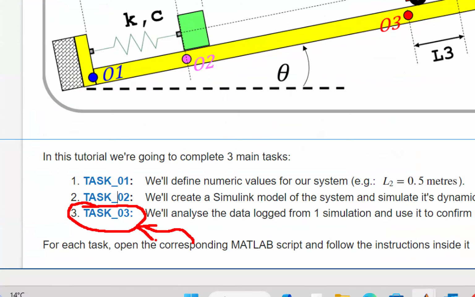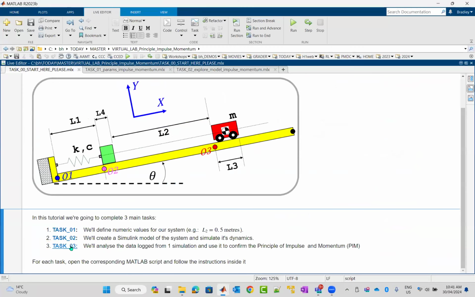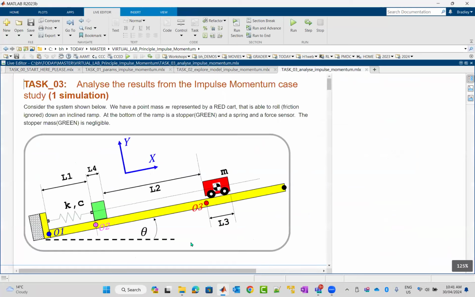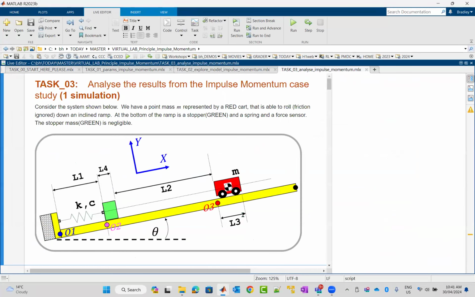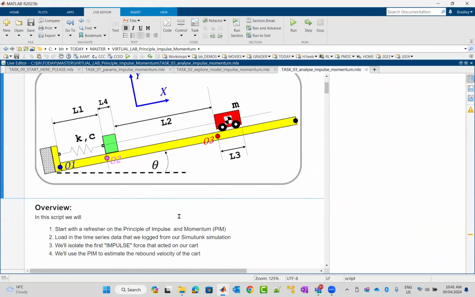Let's analyze the data collected from our experiment. Click on task 3. All righty. So task 3, folks, let's work our way through this.